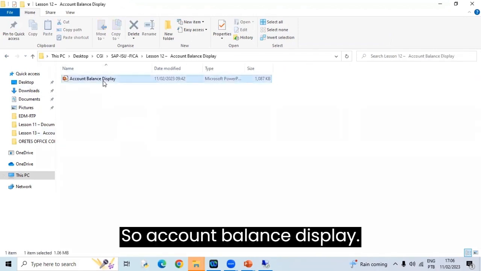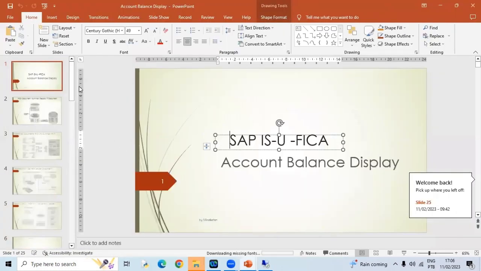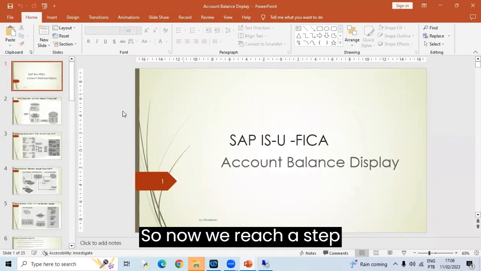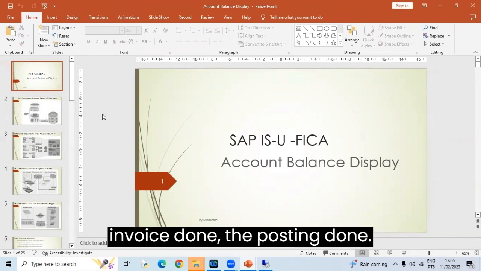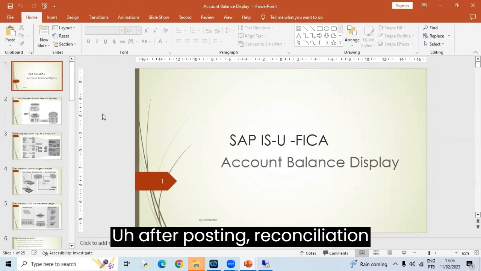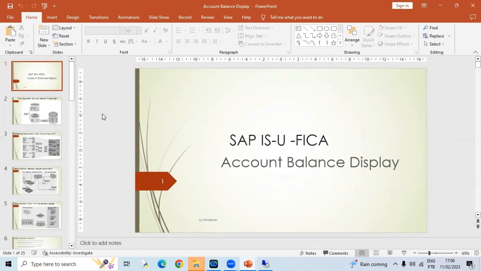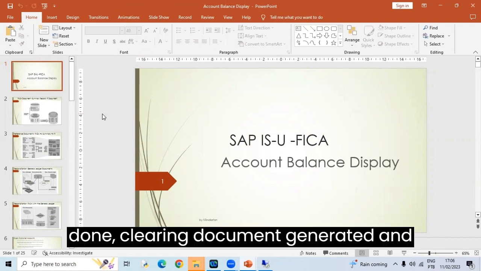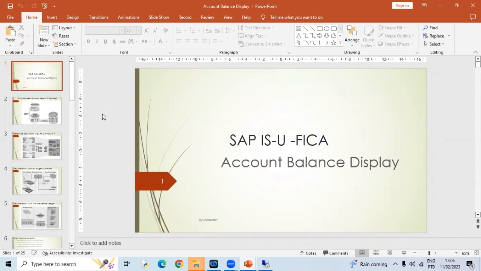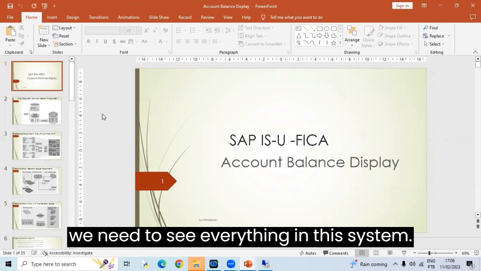So account balance display. Now we reach a step where almost the invoice is done, the posting is done. After posting, the reconciliation key role is over. Clearing is done, clearing document generated, and we need to see everything in the system.